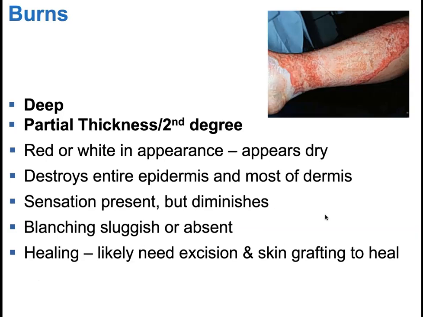Individuals that have these partial thickness burns as well, in some cases will need transport to a burn center as well. So that's the end of the integumentary and the membrane chapter. When you get to the actual tissues that we talk about with the heart, and then when we start talking more about the joints, and when we get to respiratory, we'll get a little bit more into the types of membranes that we have there, and get into a little more detail of how they function and what they do.